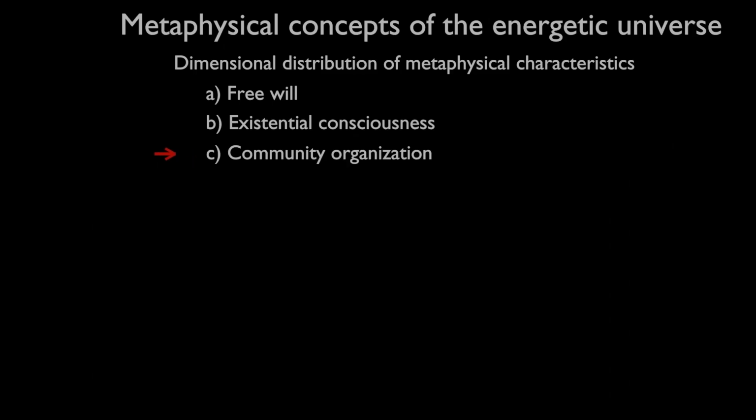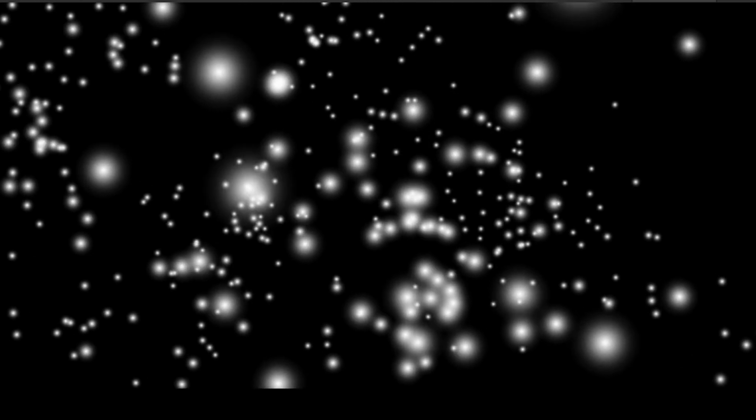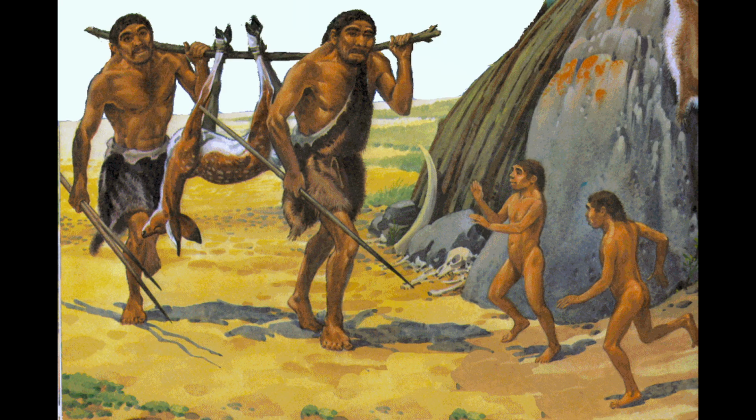C. Community organization. The fundamental concept of the creation of the universe corresponds to an energetic community organization as an evolutionary association. This goes from the individual to the collective, that is, dimensionally it is distributed from less to greater community sense. We will analyze this organization in the human being as it is the most evolved entity on our planet. In their beginnings, human beings formed small communities that basically lived by hunting and gathering, of which many were nomads in search of areas that allowed them to feed according to the different times of the year.